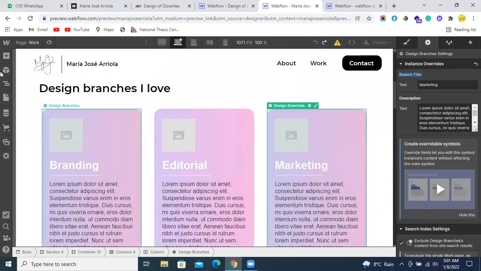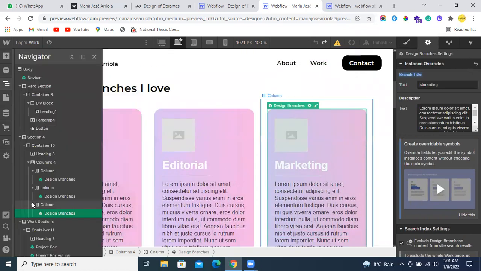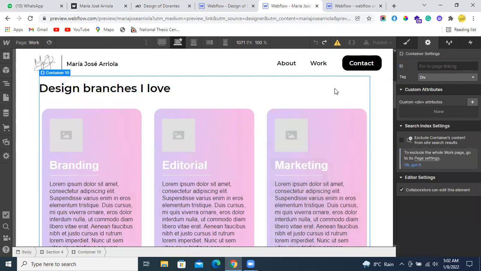If you want to use the branches on any other page, you can remake the structure, and then call this item.